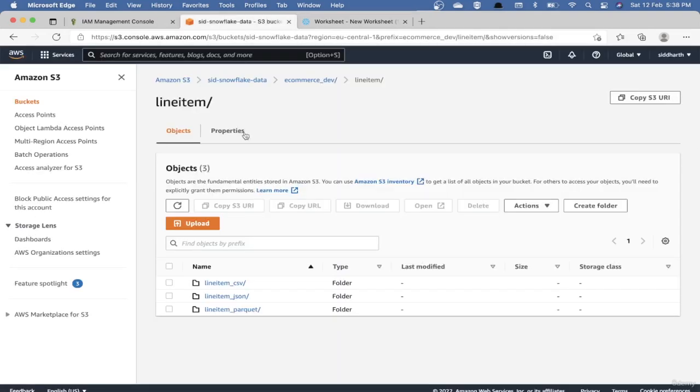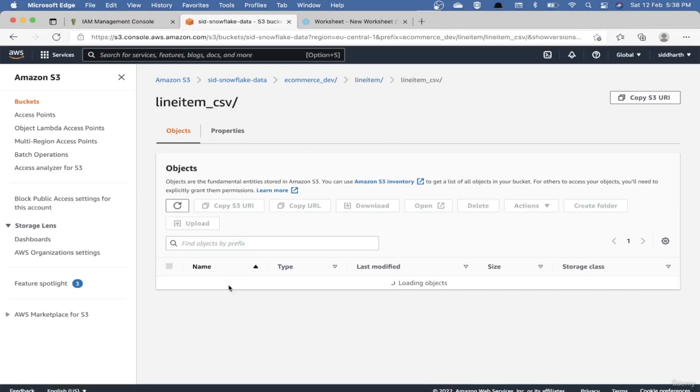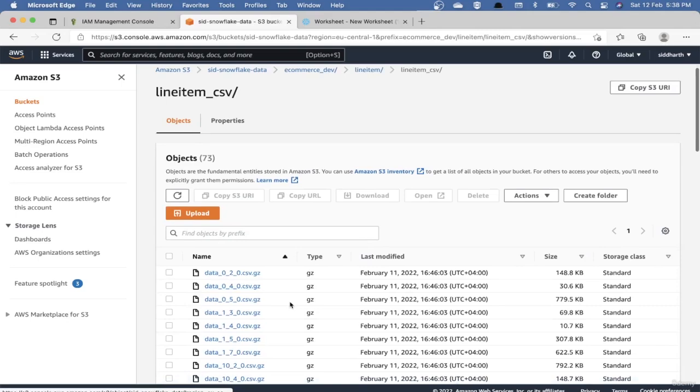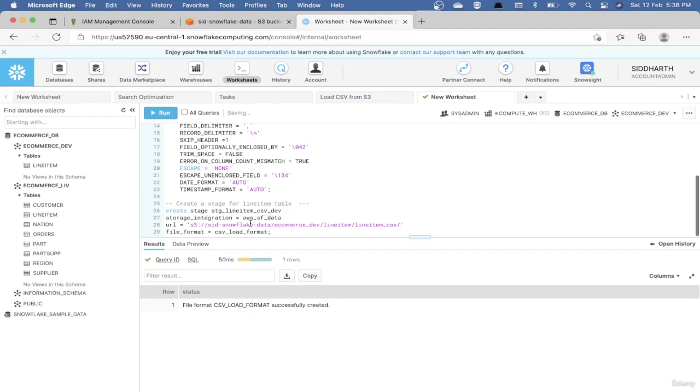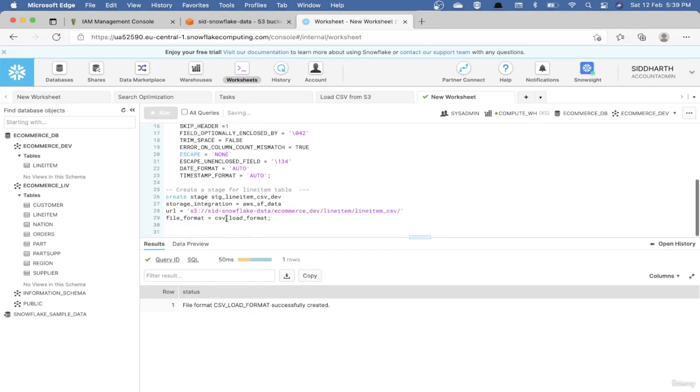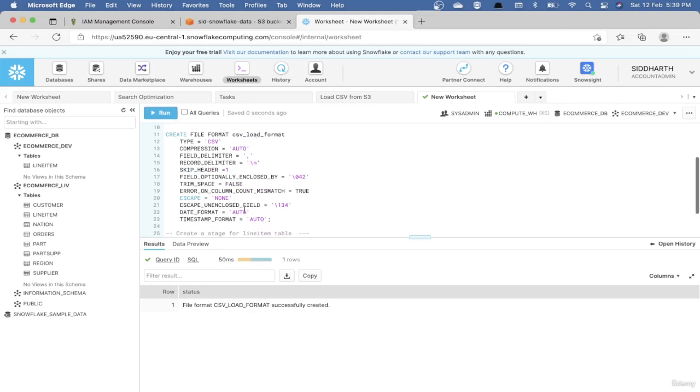Okay, let's go back. Now we're going to ingest the data from line item underscore CSV, all of this, into the line item table. So I'm going to copy and paste it here. Now this stage refers to this location in S3. Everything inside of this folder, line item underscore CSV, will be ingested into the table. And finally, the file format. This is the format that we created above, which is CSV underscore load underscore format.